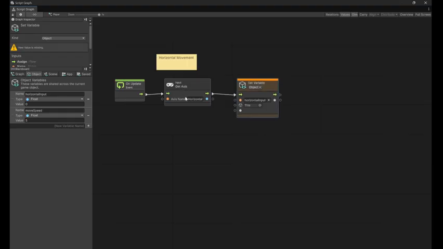After we figure out what the horizontal axis is doing, this block is going to output -1 if we're pressing left, +1 if we're pressing right, or 0 if we're pressing nothing at all. And horizontal input is going to get set to that value. So here's the float value right here, and we are going to move that right there.